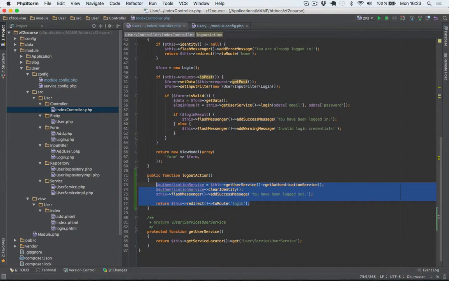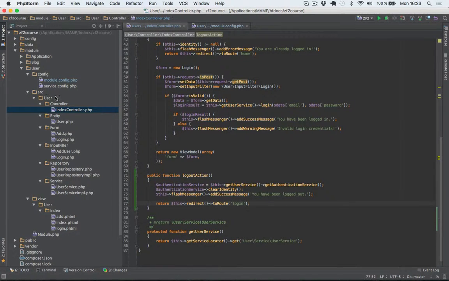So this block of code here, actually we should do this within our user service, because this is business logic, but I'm just adding this code here directly within our controller, just to keep things simple and give you a clear understanding of what's happening, rather than spending a lot of time orchestrating our code.